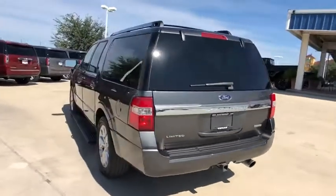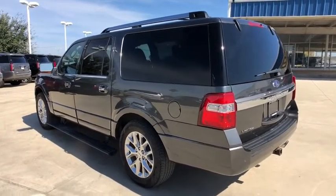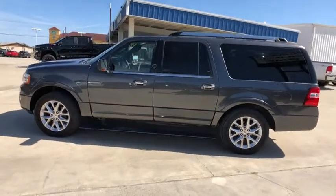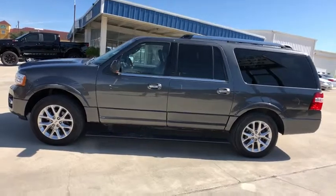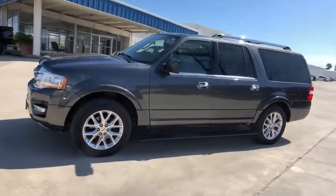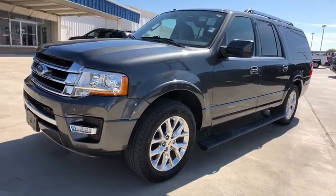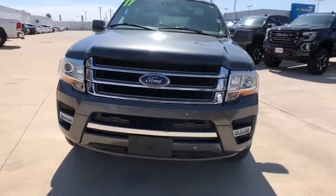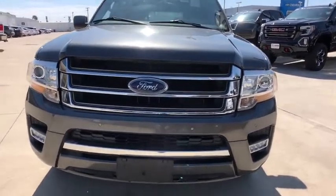Here are some of this vehicle's great options. Power liftgate, traction control, power passenger seat, dual airbags, leather-wrapped steering wheel, power steering, four-wheel disc brakes, universal garage door opener, CD player, fog lights, heated front seats, electronic stability control, compass, rear window defroster, security system, trip computer, power windows, overhead console, tachometer. This beauty will even make your house keys jealous.